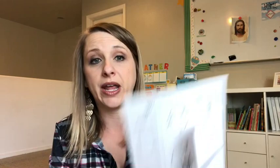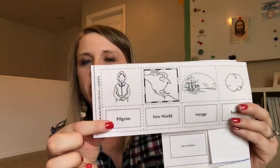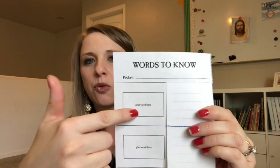But some of the fun pages that they have, first of all, with each unit or each page, you get this cute vocabulary page. It's just a piece of paper that you copy, and then you cut and you fold, and then your student is going to color the picture, and then they can color the word box if they want to, cut it out, and then you paste the word box here, you paste the picture here, and then you write the definition on the inside. So it's a fun little interactive activity, and if you know me, I love those interactive things. So you do all this, and then you can either paste it on the back of a 9.5 by 11 piece of construction paper and make it like a colorful backing, or you can just slip it into your pocket. So that's really fun.